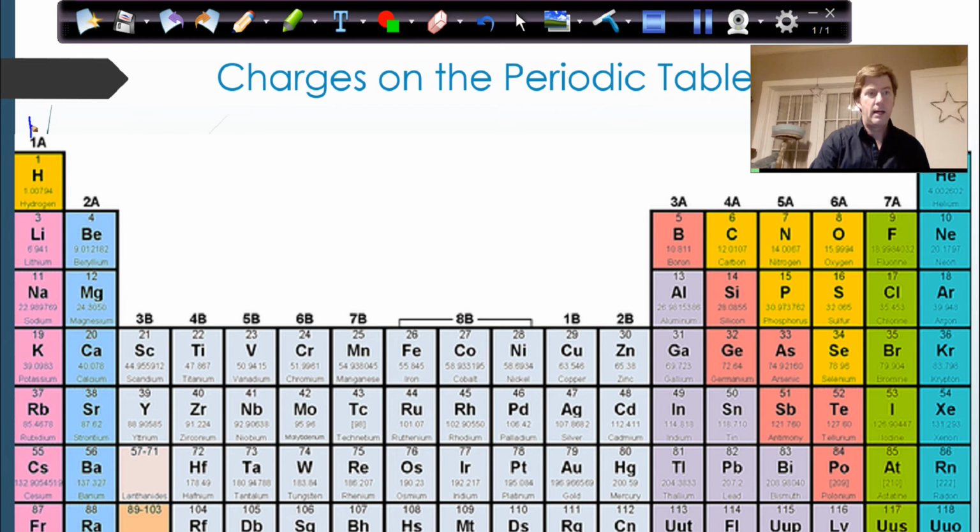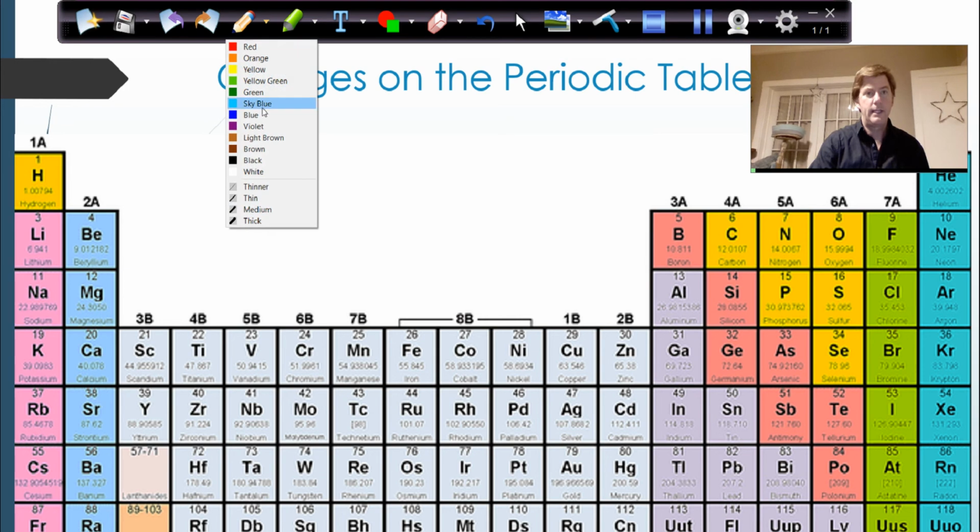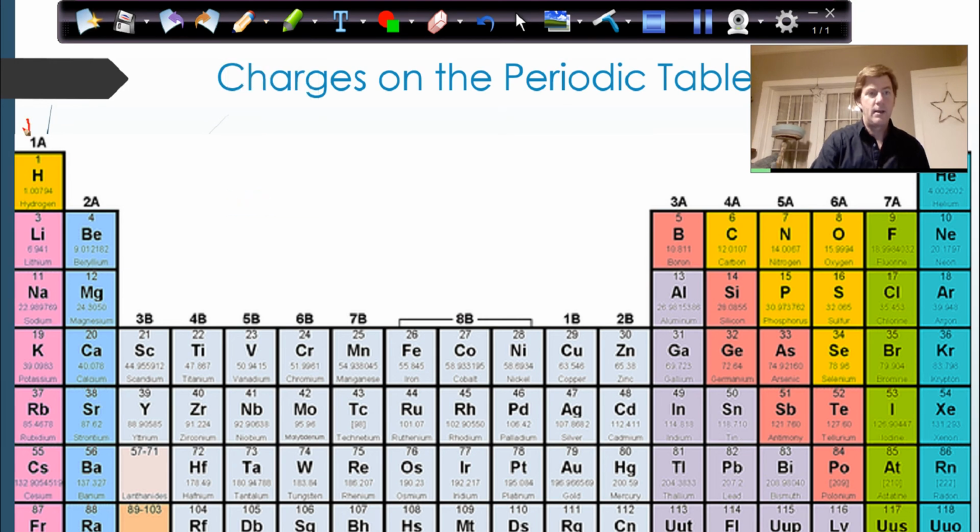Holy moly, that's giant. So positive, red, that is medium. How's that? Positive 1, that's what I want. Okay, alkaline earth metals have 2 valence electrons. All of these alkaline earth metals have 2 valence electrons. So instead of gaining 6, they're all going to lose 2 electrons. So they all get a positive 2. So if you write these numbers on your periodic table, it's a nice quick way of thinking about the charges. I'm going to skip the transition metals, and we'll come back to them in a minute.